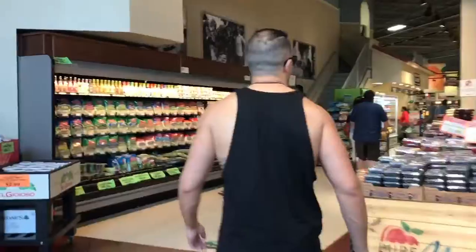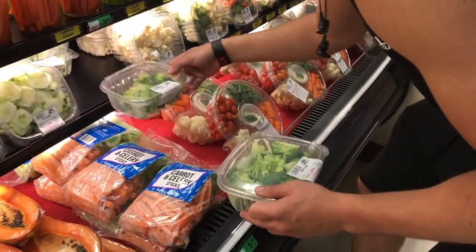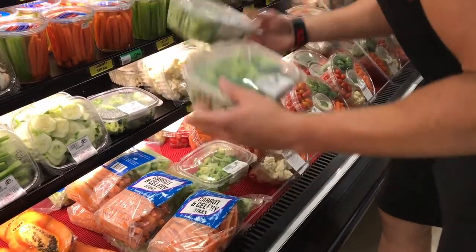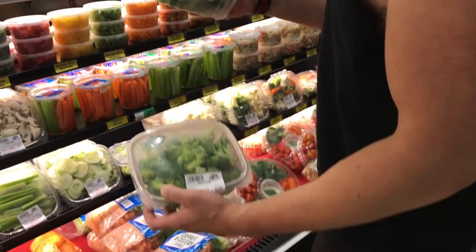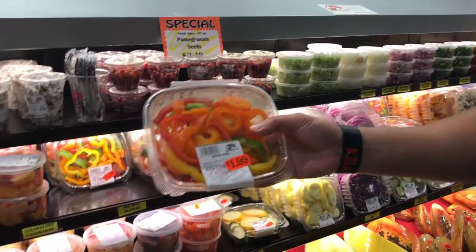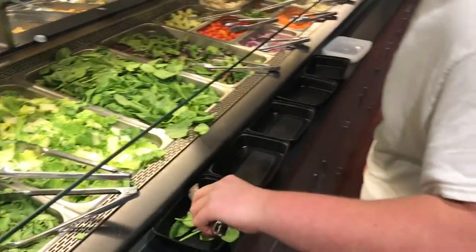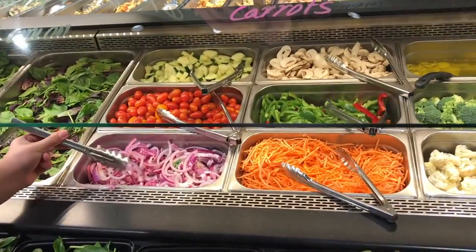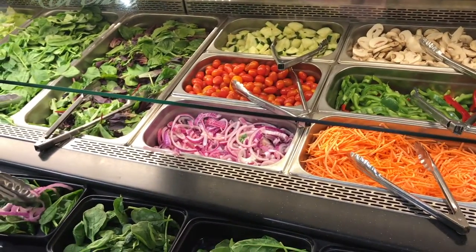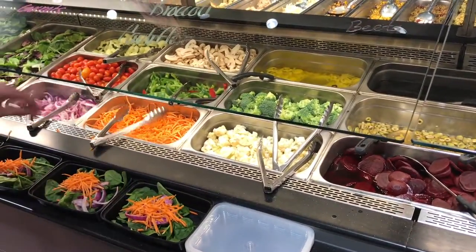Here we are doing the second portion of the meal prep. I buy all my stuff at Caputo's — it's fresh and cheap. I buy two boxes of already cut-up broccoli, about $2.50 per box, which is super cheap. I put carrots in my lunch, but this week they didn't have any so I got peppers — two bucks, whatever. I eat celery every day too, I think it's good for your digestive system and good for your hair if you're losing it. I have my brother Henry, my video editor, making my salads — this kid is so good that each salad weighs exactly the same every time.